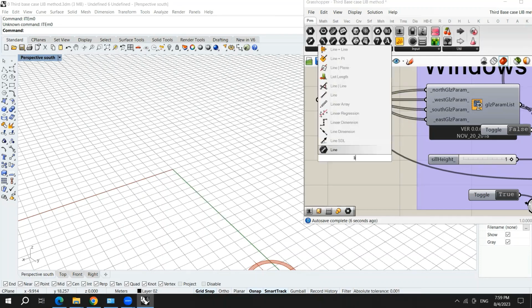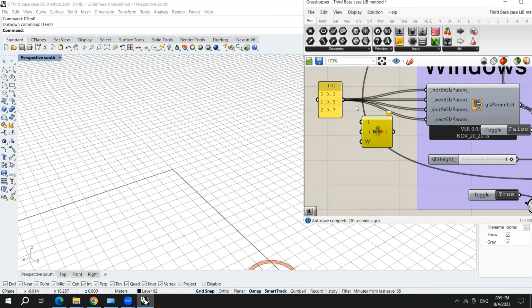Here I will use list item. I'll choose this list and hook up the items in all facades in order to minimize the calculation time, and not have a lot of values for the dynamic parameters.